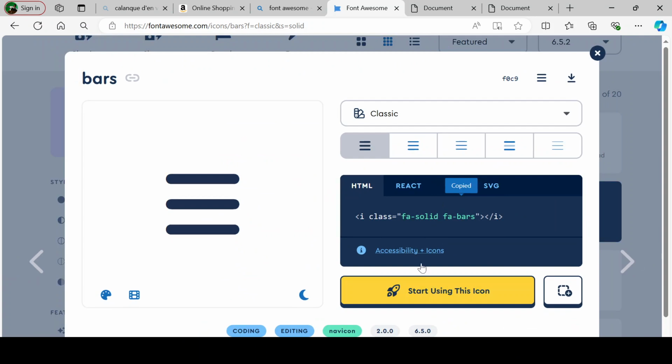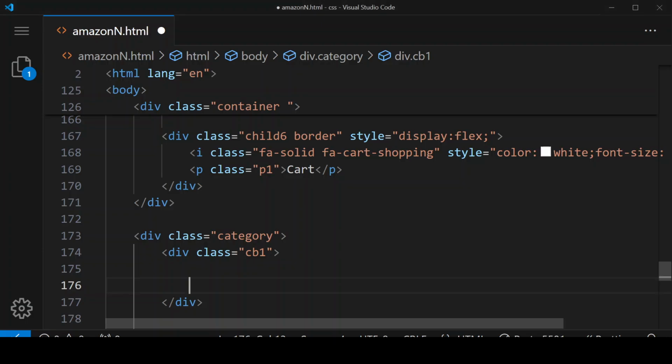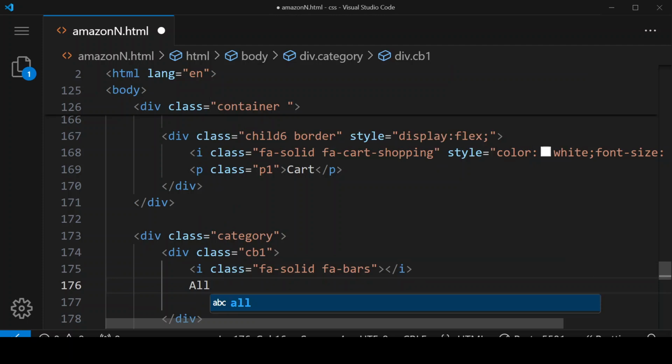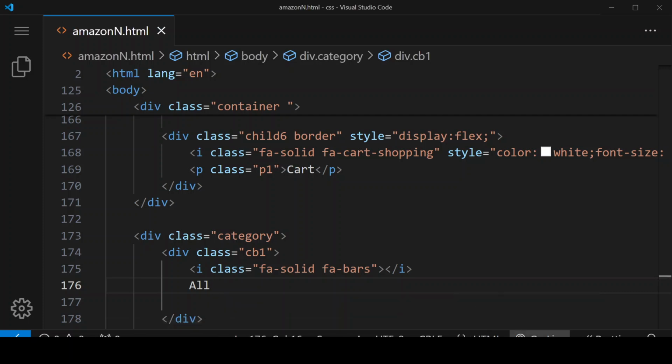copy this code, and here we have to paste that. Save, and after this icon we have to put our text, all. Save it, and right now it is looking like this, black.